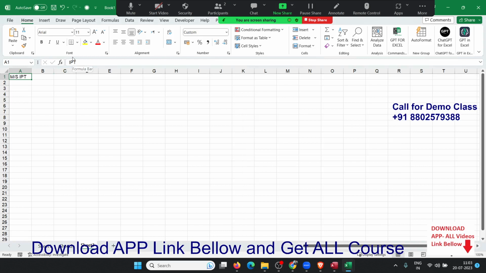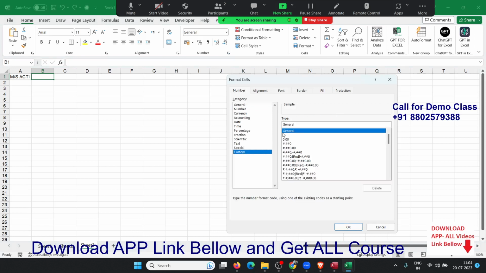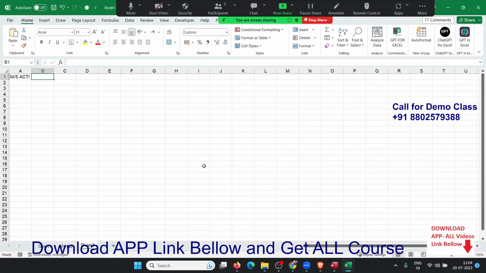I have typed any value, like M/S IPT. Now I want to give the address, and the address, city and pin number are the same. So we give that here. And in the commas, I have typed New Delhi 110062. Now I type the F101 and press enter.